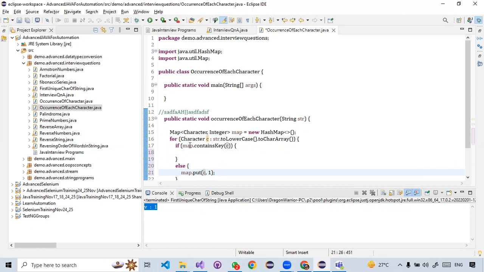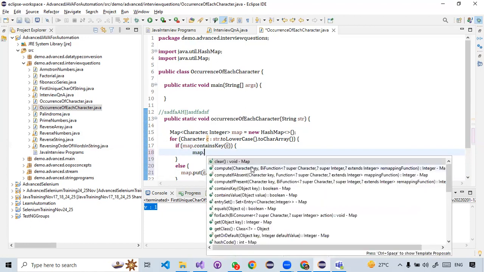So that means it has found one occurrence of a particular character. Next time when the loop iterates again and comes here, let's suppose it finds a similar key. Then what are we going to do? We are going to increase this count, right?